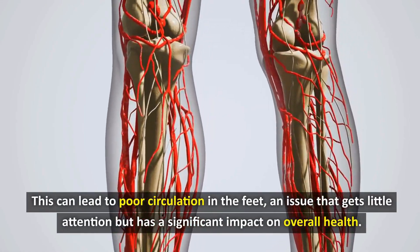Tip 5: Soak your feet in warm water. This is not only a common way to relax but also a therapy with a solid scientific basis, recommended by many medical experts. When you soak your feet in warm water, the temperature dilates blood vessels, significantly increasing blood flow to the legs and feet. This process not only helps reduce pain and fatigue, but also boosts metabolism, eliminates toxins, and improves overall foot health.